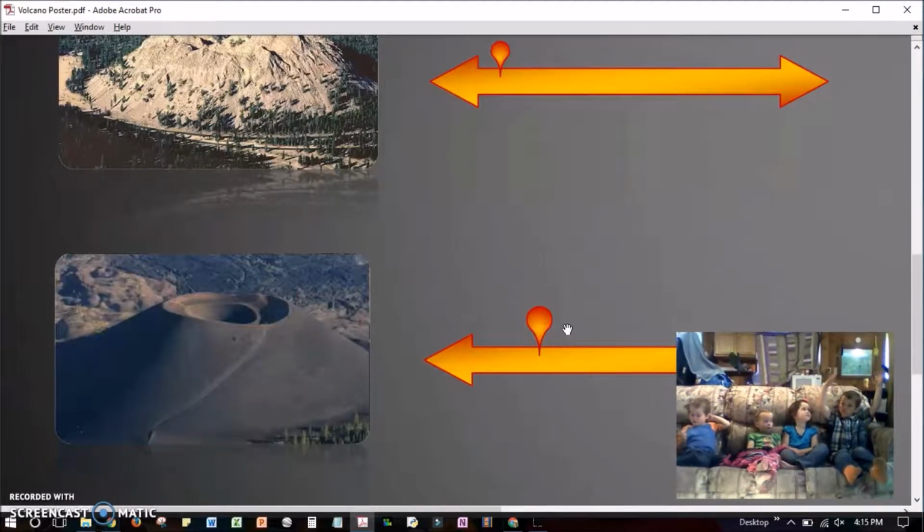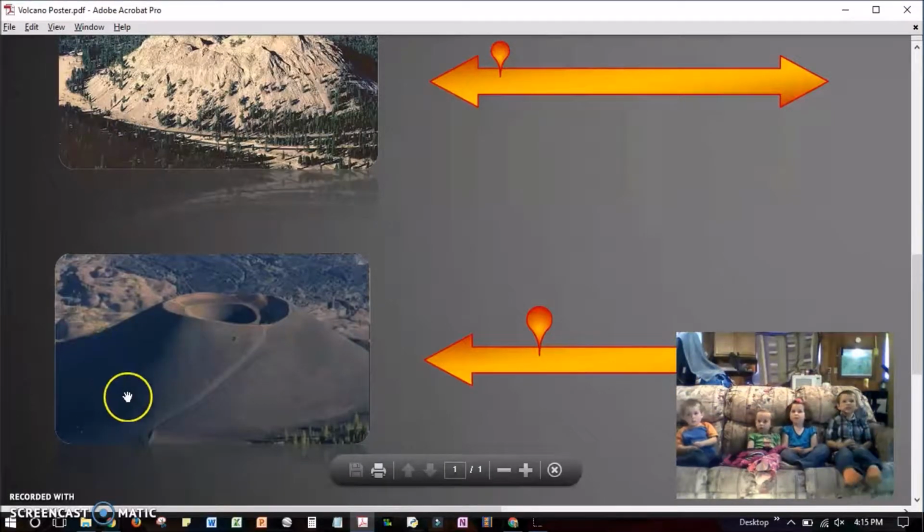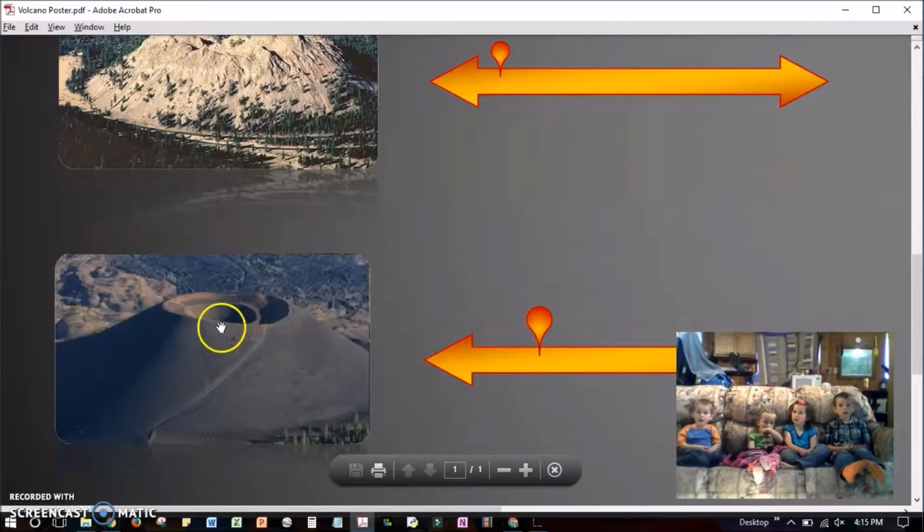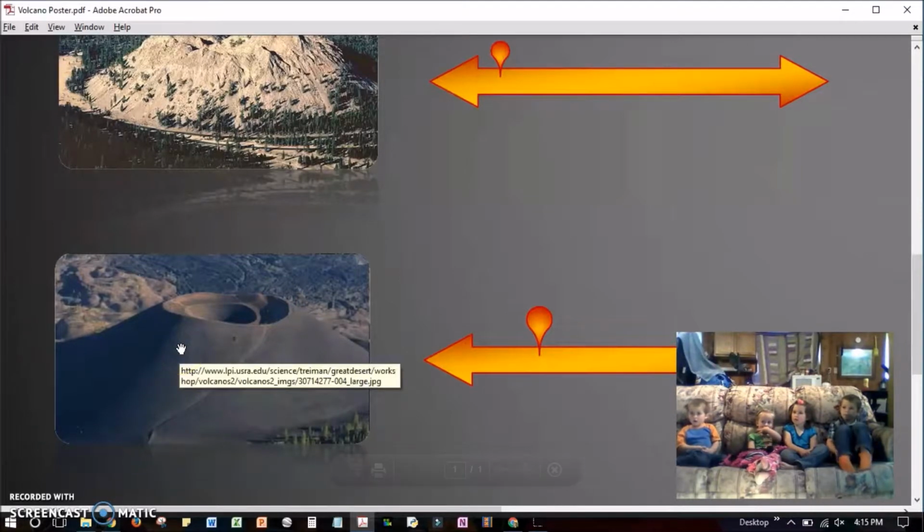And go far away. Yeah, you see this whole volcano right here? That is just a big pile of rocks. All of those rocks came out of the ground as lava first, and then they turned into rocks. You know the rocks that are up on Grandma's and Grandpa's porch? The hot lava rocks that you guys play with that have all the holes? That's what these are. These type of cinder cone volcanoes make big, huge piles of rocks.